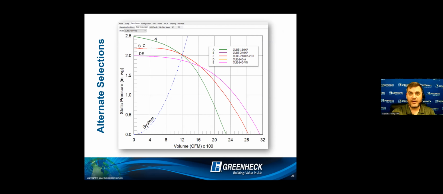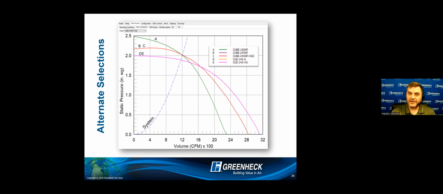I can throw different fans, different scenarios onto the same curve to see how they would operate. And that's right here. I'm just comparing a 16-inch wheel versus a 24-inch wheel versus a 14-inch wheel, right? Where are they going to fall? Lay them on top of each other. So as the engineer, I can make the best choice. Now, in our scenario, we're dealing with that red line, and that's a pretty good looking fan curve. I'm hitting it in a desirable spot of its operation.